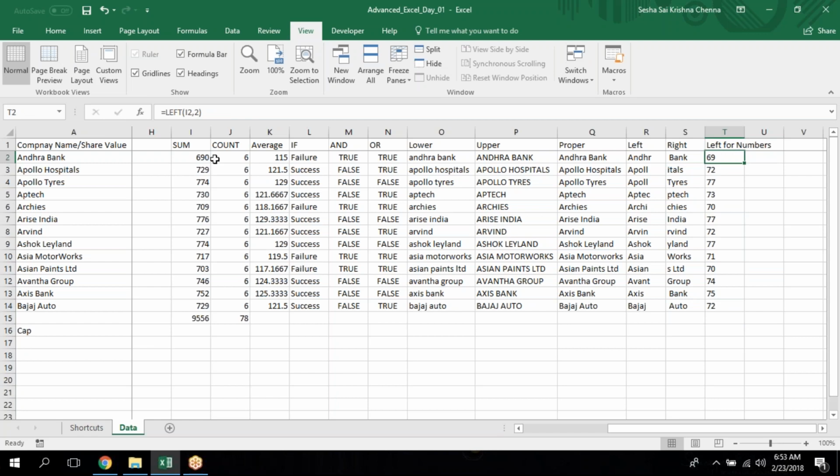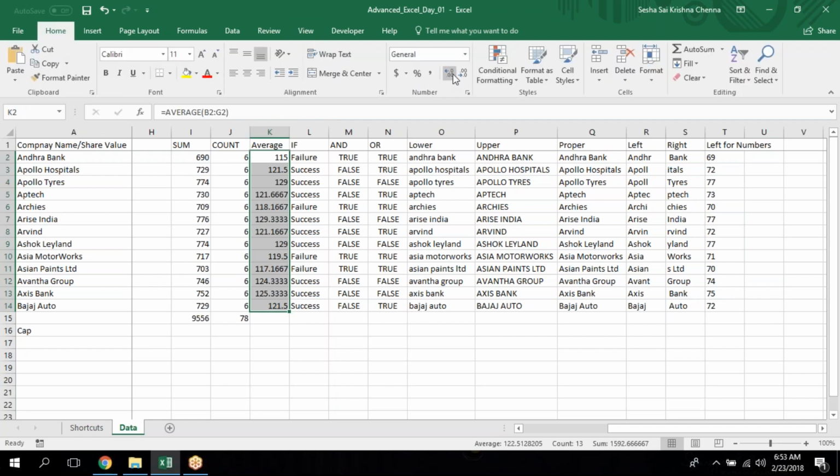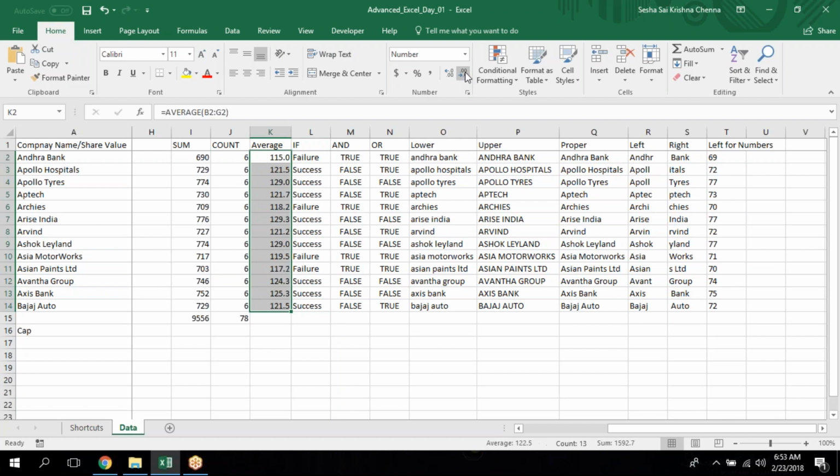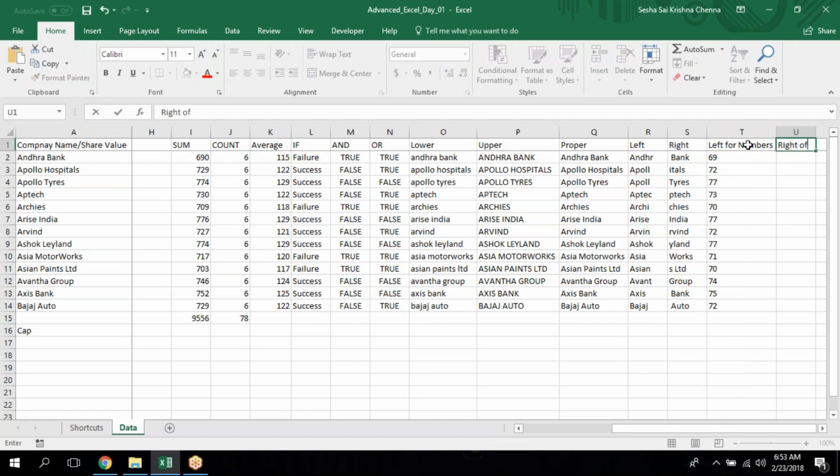Here we need to make sure of the formatting. For example, the formatting is for 0 decimals. Here if I give RIGHT of numbers, equal to RIGHT of, same, we'll consider the average now, comma two values.